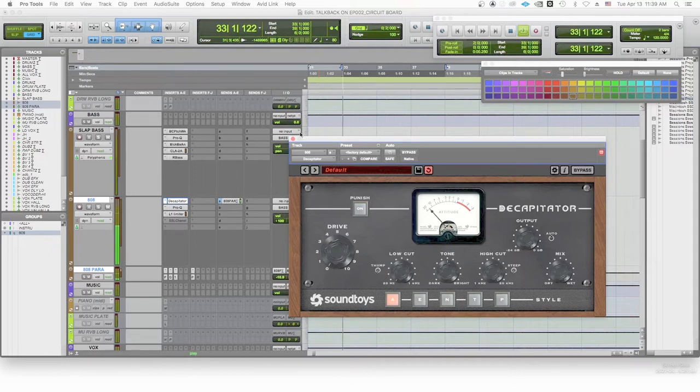Let's do it without it. So you can hear there's not much going on. However, with the Punish button on, now we're really getting somewhere. So what I'm gonna do from here is I really like how it sounds already. If I really wanna crank it up, I could turn up the drive a lot more. However, I'm just gonna actually use the mix knob to bring it back a little bit. Oh, that sounds nice. I'm gonna play without it.